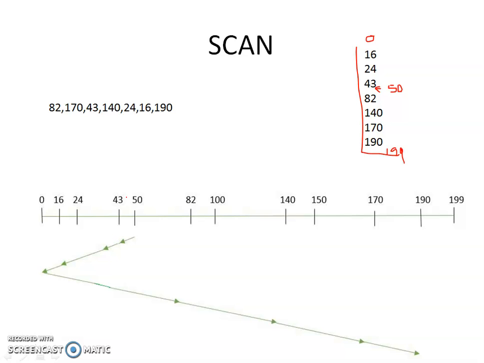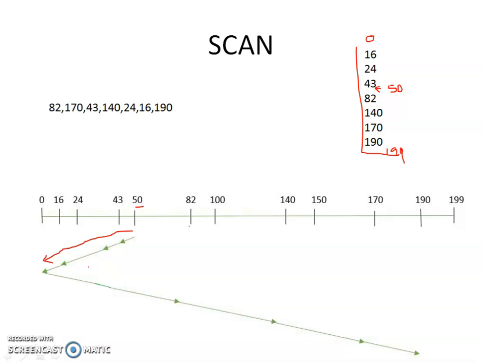The initial head position is 50 and the lowest reachable position is either 43 or 82. So if you take the difference, what is the minimum one? 43. So in case of scan, here it moves to the lower addresses, processing the requests that have arrived in the queue.